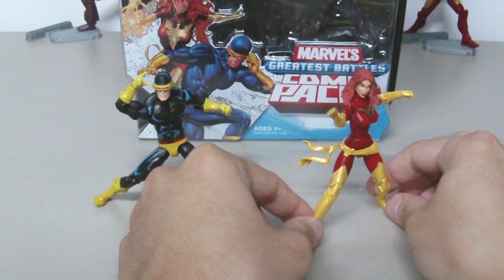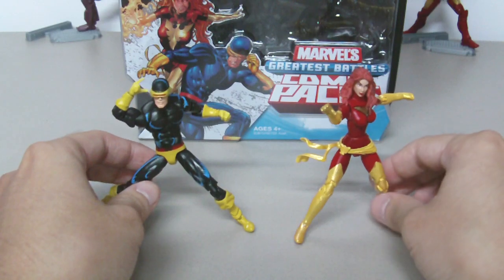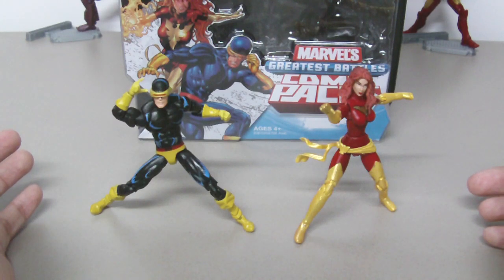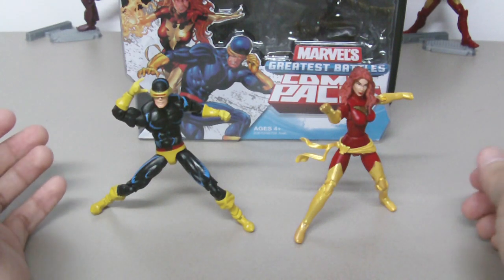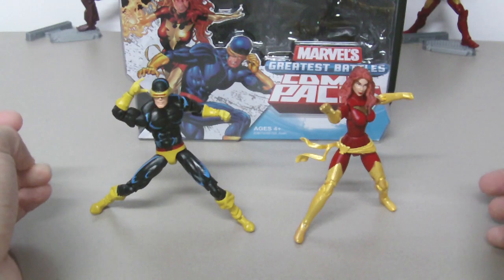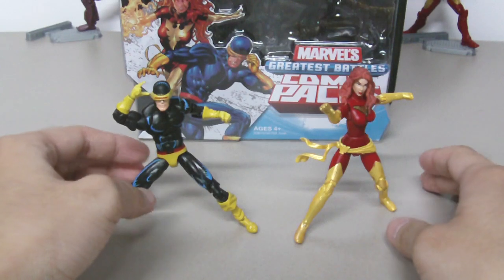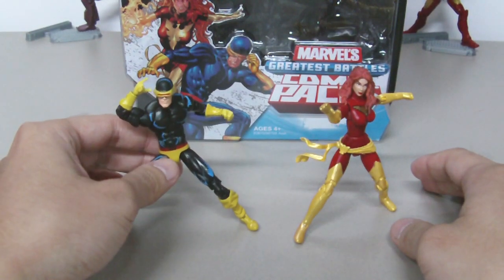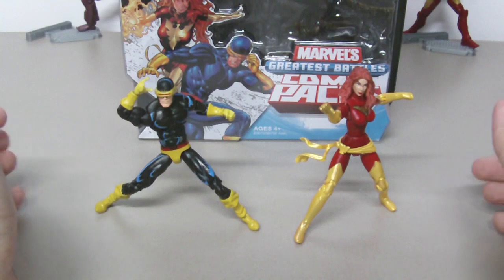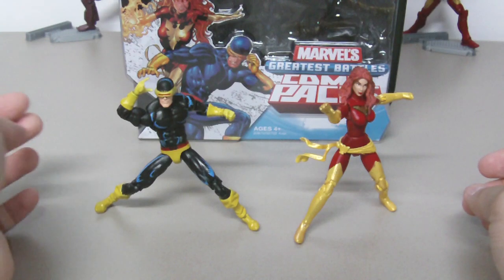So I have to say this is a nice set besides some blemishes on the figure, but it is still a nice set. You can find this whole set of two figures at probably your local Target. I will check there first. Maybe Walmart or Toys R Us. I got this set at Target for about $13, $12.89. So yeah, at that price, you get two more Universe figures, so I have to say it is a really good deal. So I would highly recommend you get this set. You get two X-Men to add to your X-Men collection. You also get a comic book and a very nice packaging for about $13.